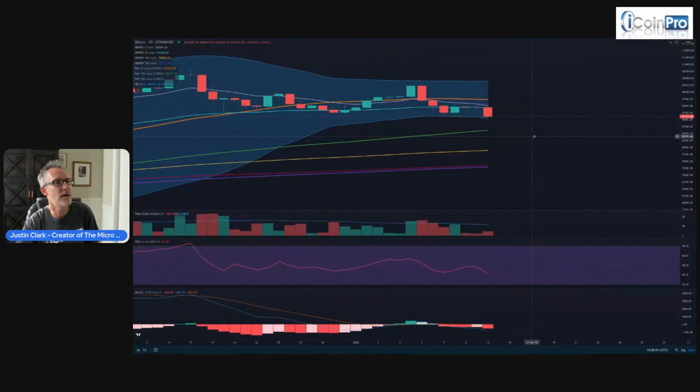So what do we have going on? Right here, this green is the next resistance. That's going to be at about 85, 86. So that's going to be the next area to really keep a close eye on if we can't continue to stay above 90,000. And as far as getting things moving in an upward direction, if we do get a quick bounce here, that would be good. Ultimately, we need to get back above 95,000 and then, of course, reclaim 100,000. So that's kind of where we're at. So 85, 86 is the next downside area to see.